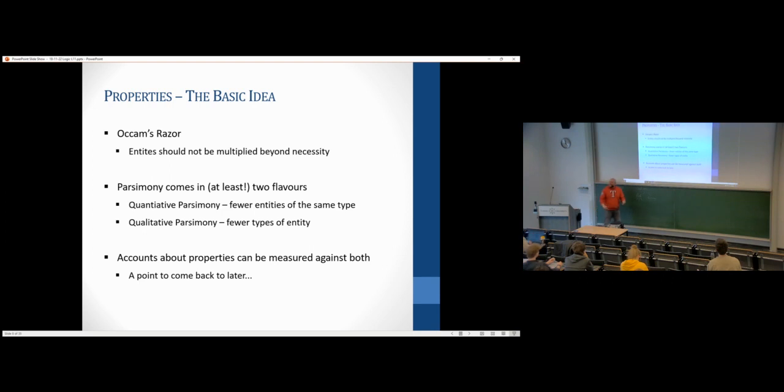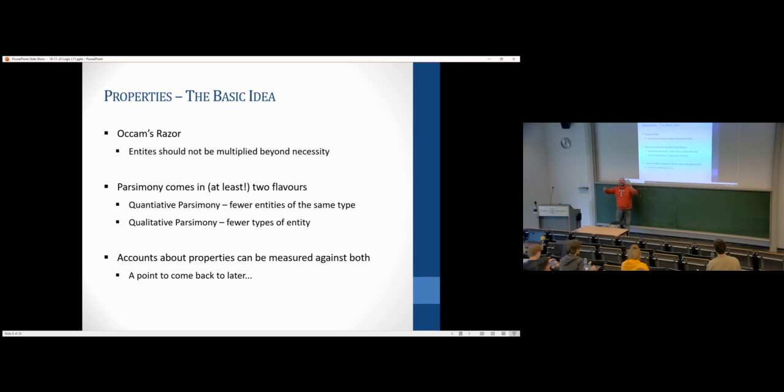But a slightly nicer story, if we come back to, say, our accounts of possible worlds. Lewis's account of possible worlds is quantitatively non-parsimonious. There are a huge number of things. There are all these possible worlds. They're all concrete. They're all out there. They all exist. But it's qualitatively quite parsimonious because all there are are concrete objects. Contrast that with our linguistic ersatzer. Remember the other view we talked about with worlds?